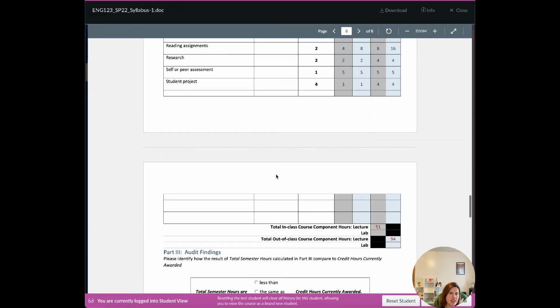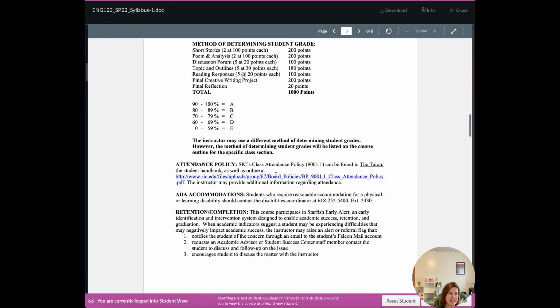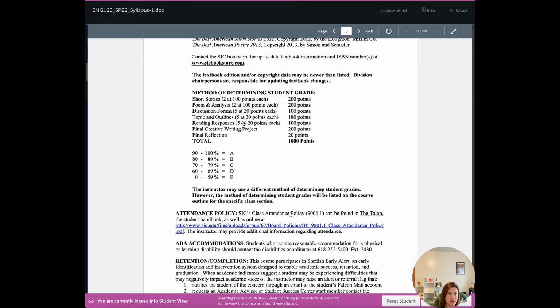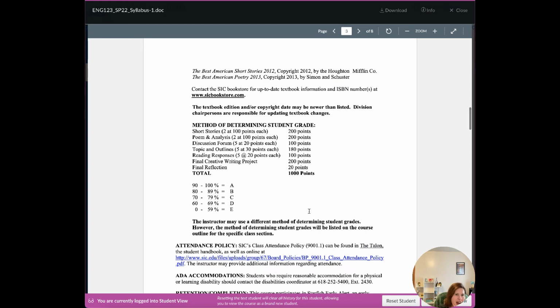One thing that's not listed on here that I do want to talk about is my attendance policy. It's just briefly listed here, but I am a stickler about one thing, and that is due dates. I do not like late work because it tends to snowball and form bad habits for us as academic students. When we start to get stuff in late, it gets out of control, and I don't want to do that. So I don't accept late work in the course. If you miss a deadline, just work on the next week's assignments. That's the only thing I can say.